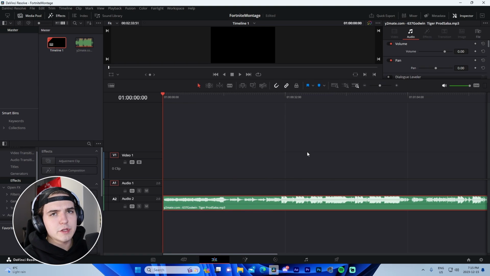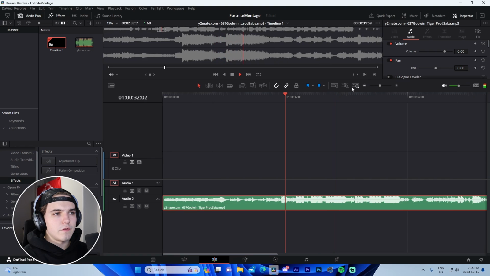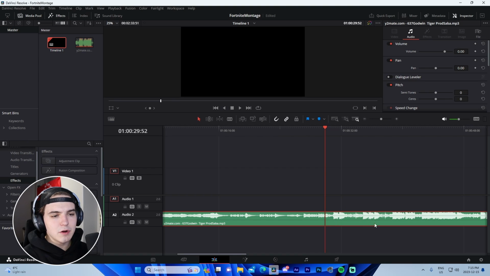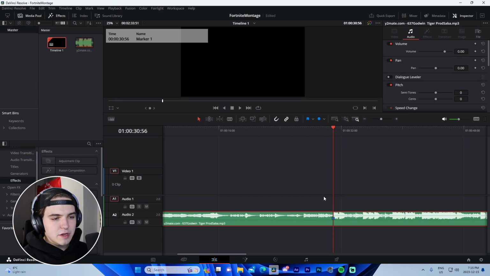So the first step of this process is going to be syncing, and this involves adding markers on our beats where we're going to be syncing our kills up to. Pretty simple. Let me just show you how to do that. So we can see in DaVinci Resolve, we can actually see the waveforms on the audio layer itself, which is super useful. So we can see that these peaks are all beat drops. So we're going to come through to the first beat drop, which is obviously going to be the main beat drop of the song. And we're going to press M on our keyboard.